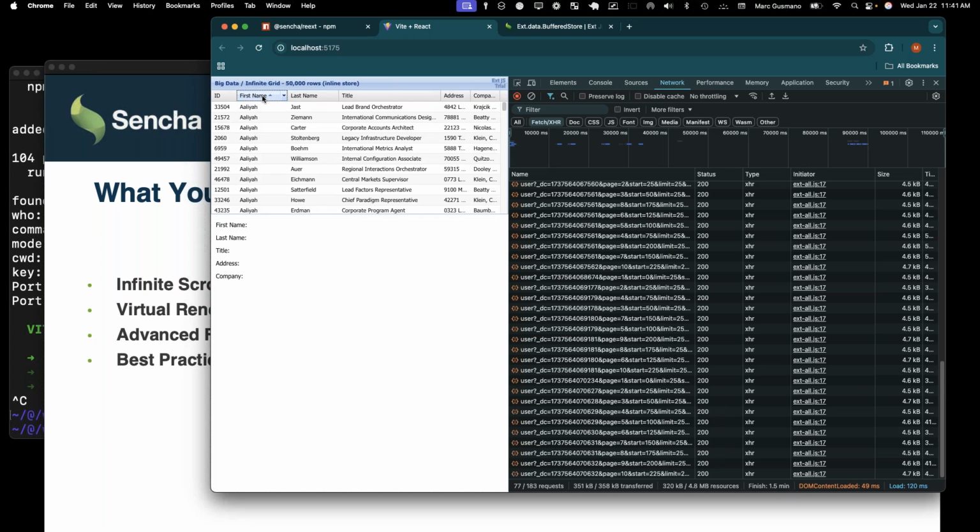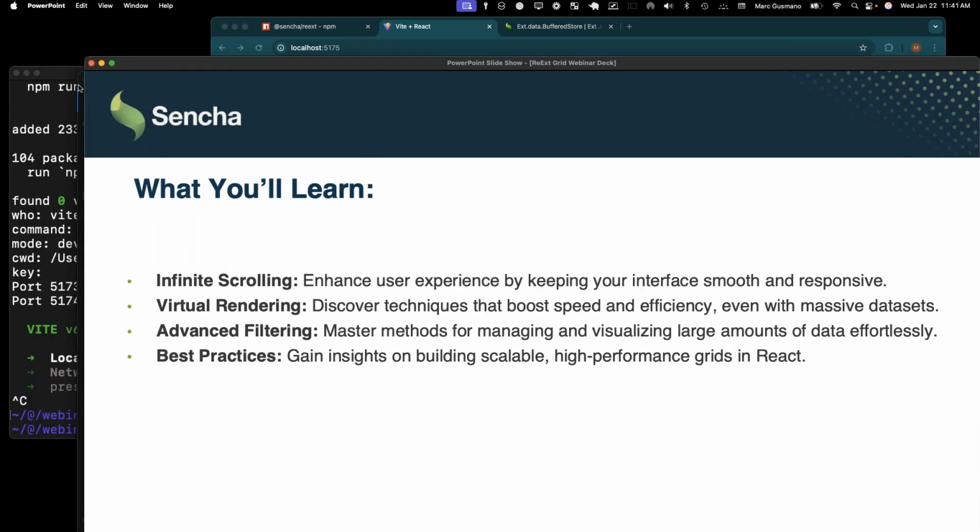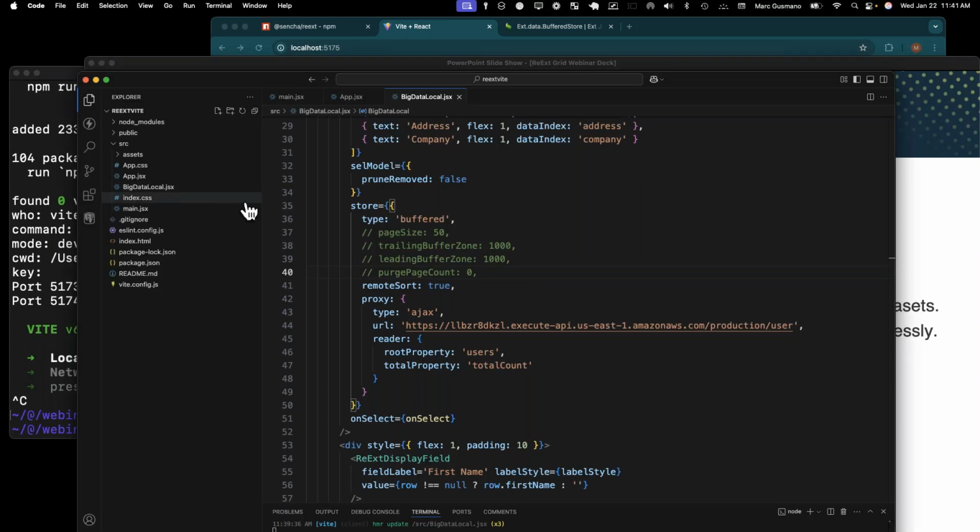I didn't have row 39,000 at the client, right? So in those cases, you want to do remote sorting, which is the default. So a buffered store will only sort correctly if remote sort is true, which again is the default.